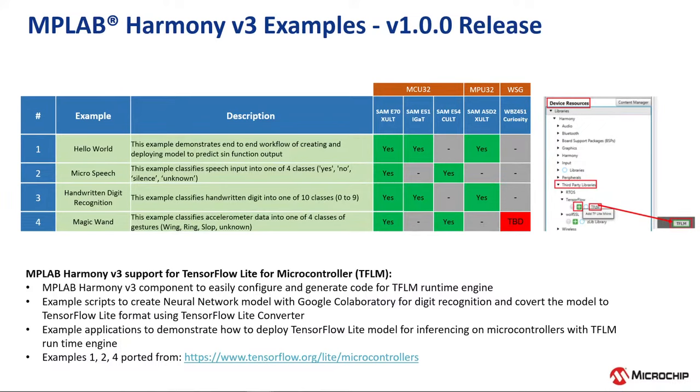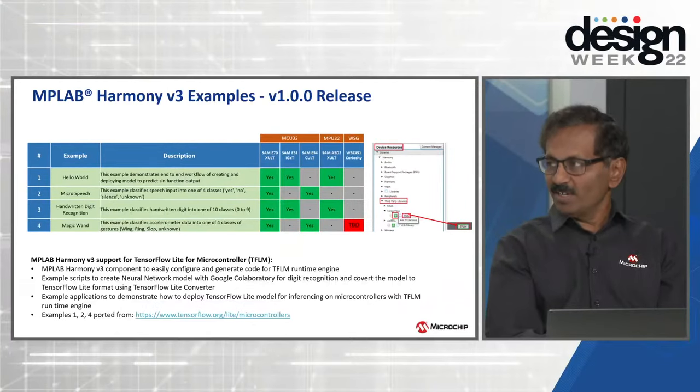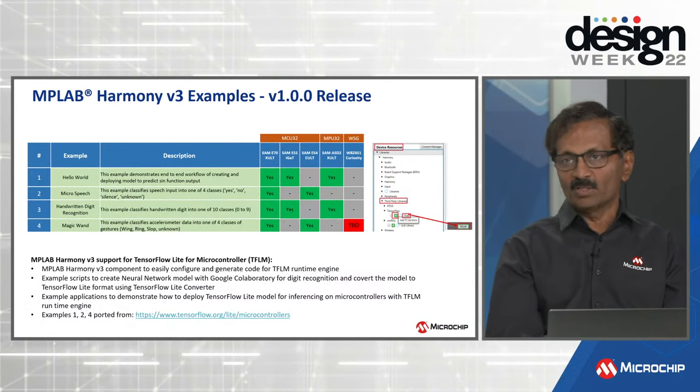The good thing about this is we are running it on different platforms. As you see, I have highlighted at the top of the slide, MCU32, which is nothing but the 32-bit microcontrollers, starting with the Cortex-M7, which is the SAM-E70. We also have example applications running on the Cortex-M4, which is the SAM-E51. There are two different classes of boards available. One is known as integrated graphics and touch, which is again based on the Cortex-M4, and it aids you if your application is graphics and touch oriented. We also have another class of boards known as the Curiosity Ultra, or CULT, which is a catch-all development platform. So those are the microcontrollers that are supported.